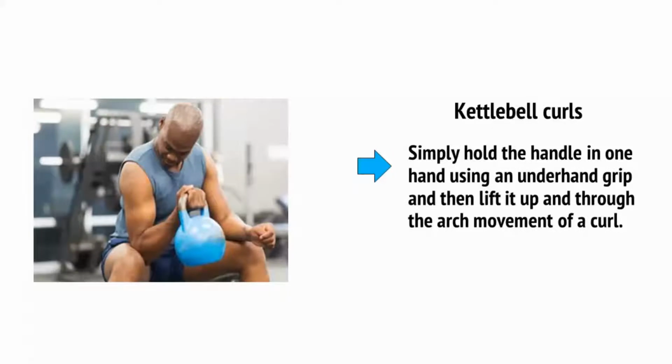This means that you can perform kettlebell curls. Simply hold the handle in one hand using an underhand grip and then lift it up and through the arc movement of a curl, and this will train the biceps.